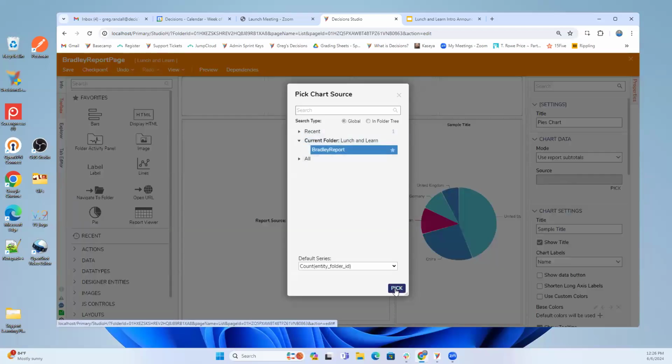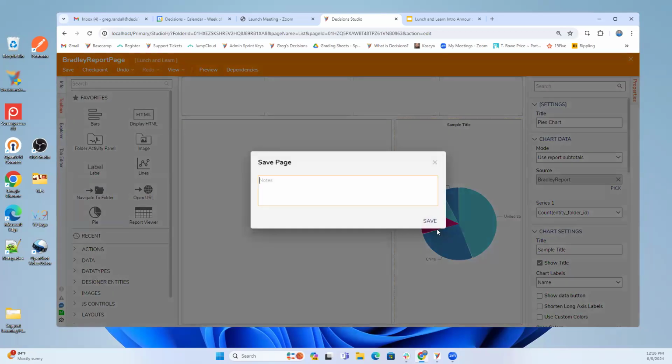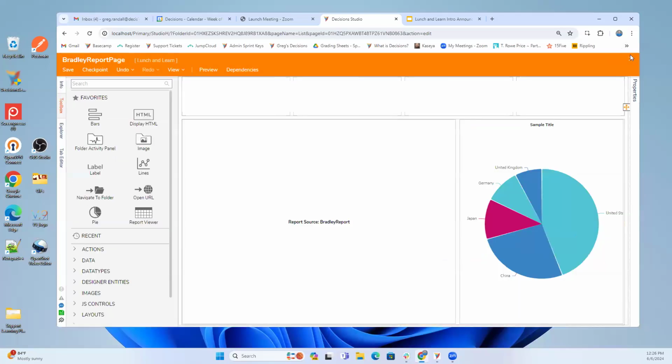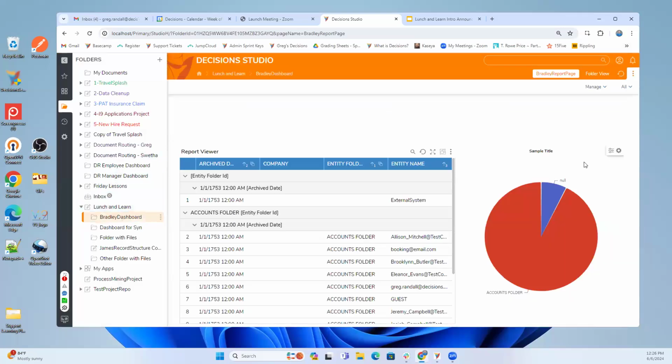Okay. Let's see how it looks back on the dashboard. Wait, that's the page. So Bradley, you're saying that when you want the end user to hover over the pie chart, you do not want them to see the data come out? Go ahead and click on one of the slices. Oh, so that's what, okay. So I must be doing something different, because in mine, what happens with the chart is a report pops up with all the data that generated that slice.